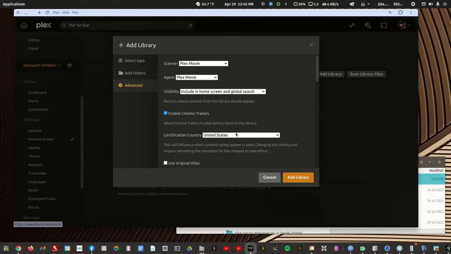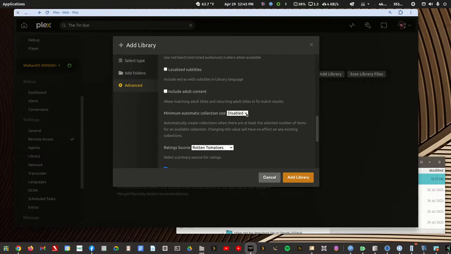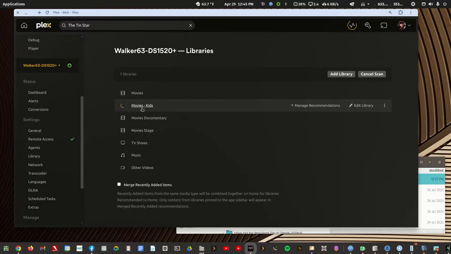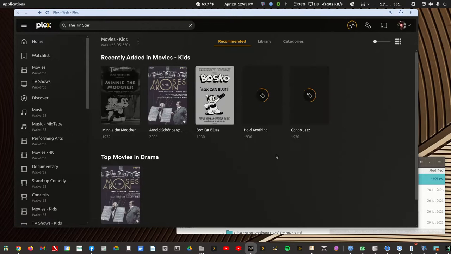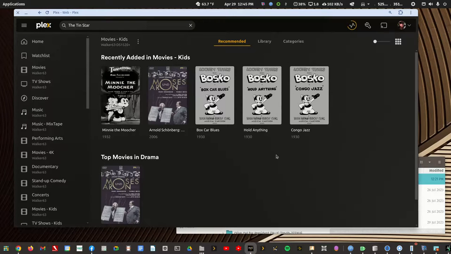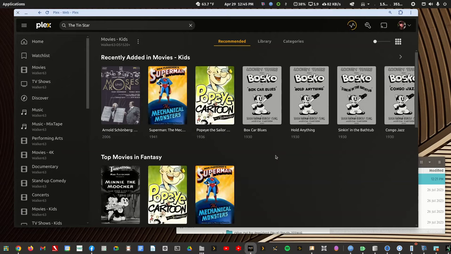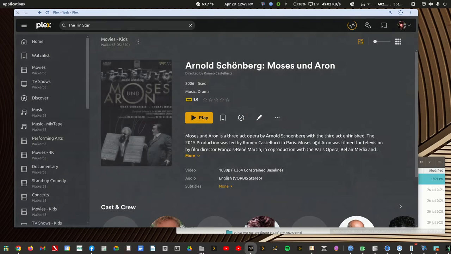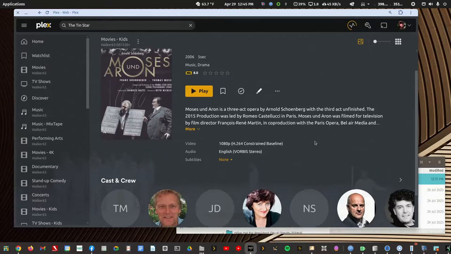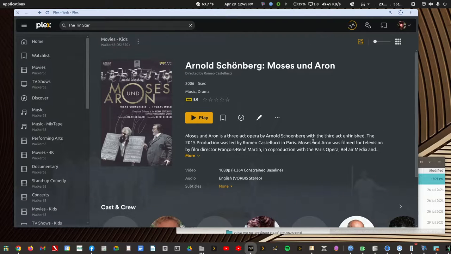Let me change this. I always change the collection size to 2, add library, and if we look, all this test media scans in properly. So, no issue scanning if you don't have all the bad folder structure blocking you.